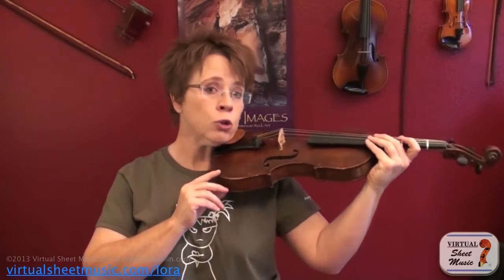When I get a new student that doesn't already know what shoulder rest they want, I have them start with a sponge because that gets them thinking and helps them explore what their needs are. Sometimes, rarely, a sponge is all they need. Often those sponge users can eliminate the sponge and just go shoulder restless — it's perfectly natural for them. It's rare, but I like to keep that option open.